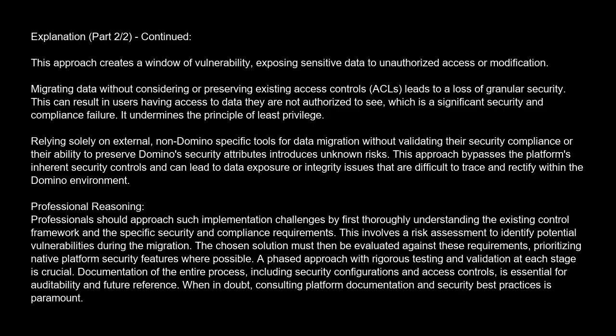Professional reasoning. Professionals should approach such implementation challenges by first thoroughly understanding the existing control framework and the specific security and compliance requirements. This involves a risk assessment to identify potential vulnerabilities during the migration. The chosen solution must then be evaluated against these requirements, prioritizing native platform security features where possible. A phased approach with rigorous testing and validation at each stage is crucial. Documentation of the entire process, including security configurations and access controls, is essential for auditability and future reference. When in doubt, consulting platform documentation and security best practices is paramount.